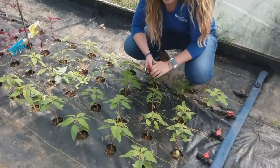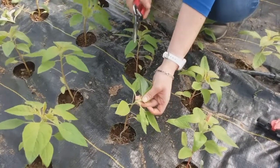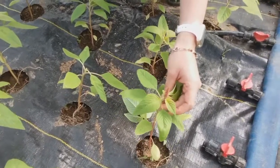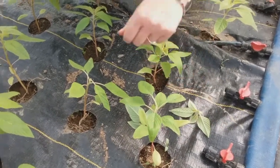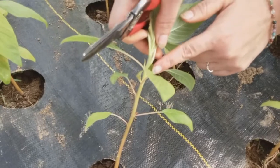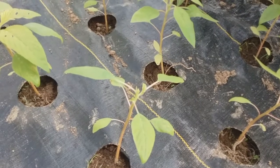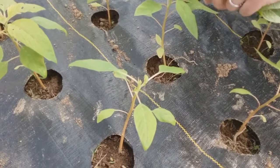So when we get down into amaranth — this is coral fountain — what we're going to do is essentially just pinch out this top little bud. You can use snips; I like to use snips because they're a little bit smaller. Or if you've got nice tender growth, you can actually just use your fingers. As you can see, this one is already starting, and what we want to do is just pinch off its head. You really can't go wrong — if you go too deep, you're probably still going to be fine and you're going to increase branching. You can see here that some branching is already starting, and by pinching off this top bud, we're going to encourage those branches to form into nice usable stems. This will delay your blooming by about two weeks depending on what you're growing, but it'll be much better in the long run.